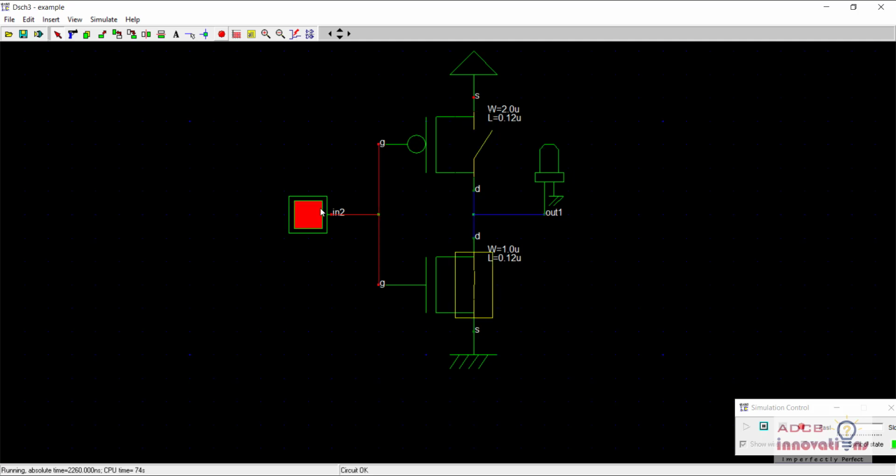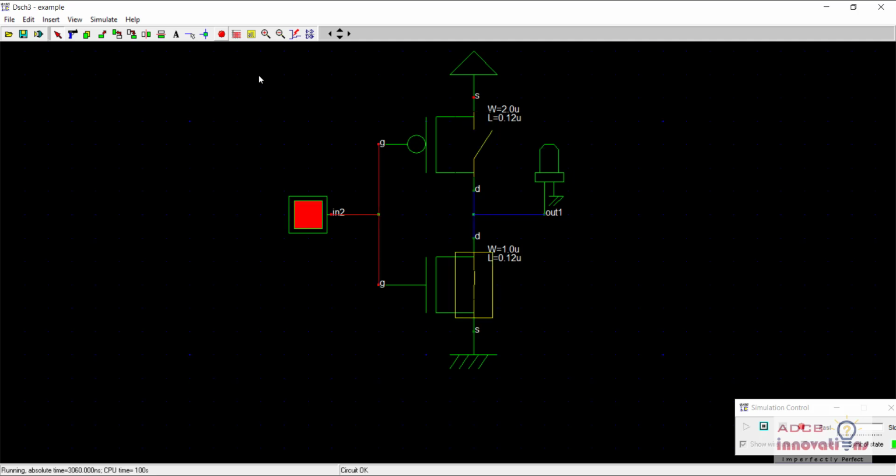For this lecture, it is enough that you know how a schematic works. From the next lecture, we will look at the PMOS and NMOS separately and why they work that way, and gradually go up to bigger circuits. So this is a basic demonstration of a CMOS inverter and how it works in the DSCH software.